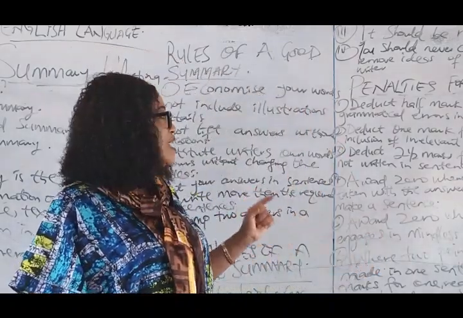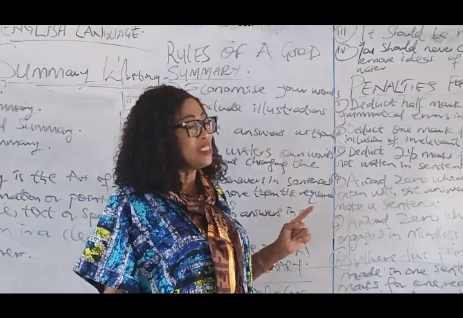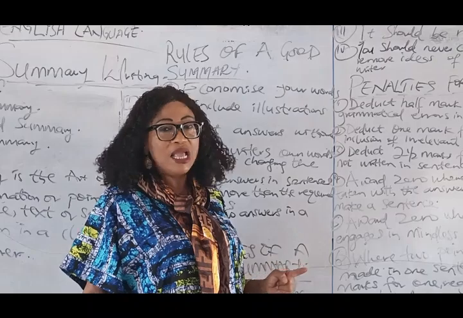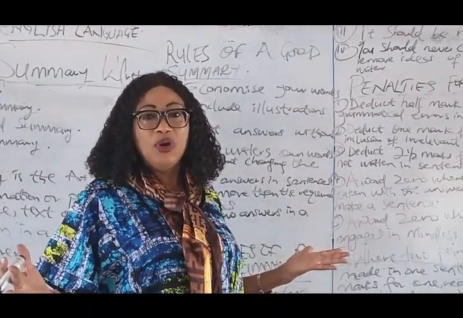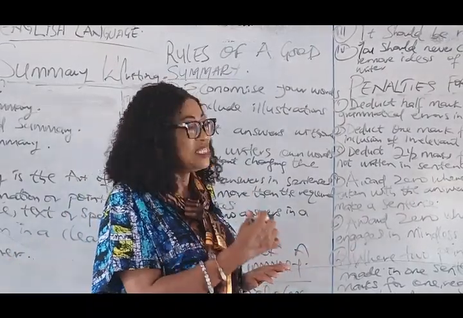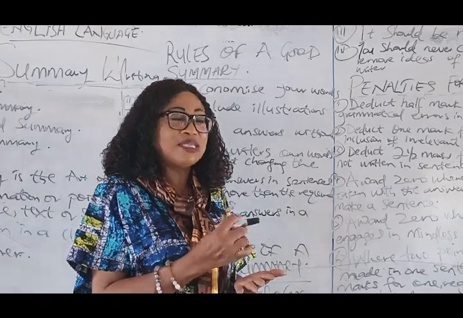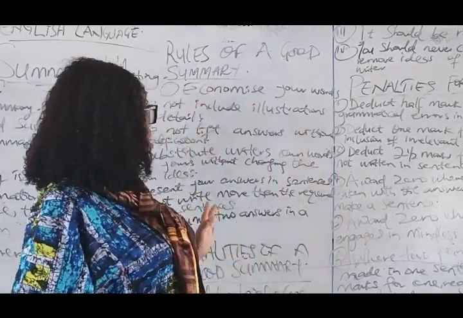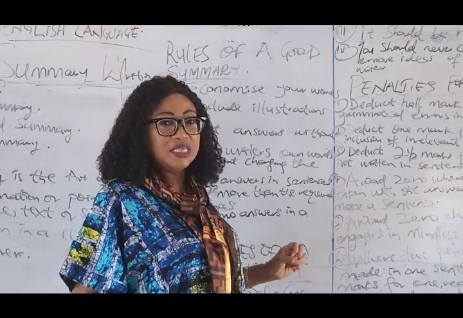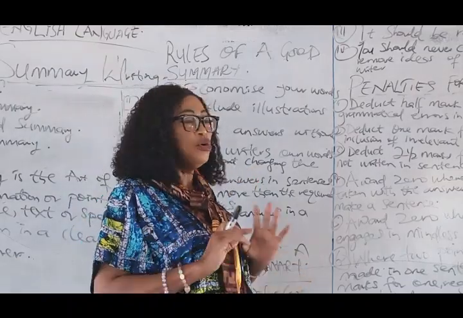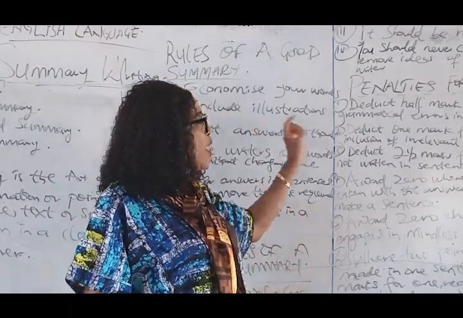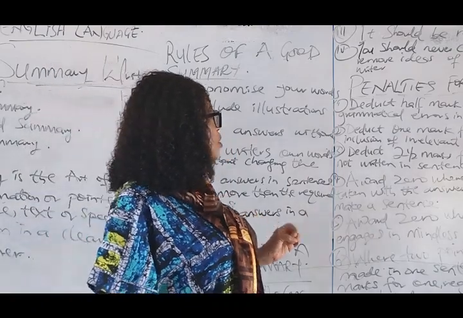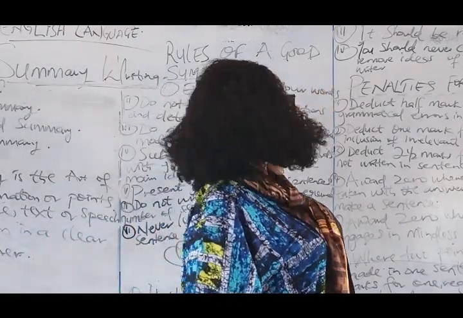Remember at initial time I said that summary writing is one important aspect that students are usually tested in WAEC, NECO, and NAPTEB. And the mark there is 30 marks. And this 30 marks is very easy for you to score as a student. If you read the passage, if you understand what summary is, if you take note of the main point, you're good to go. But when you go ahead to do things that are not expected to be done, the penalties will be imposed. And what are these penalties?